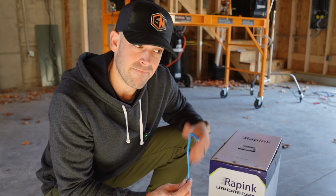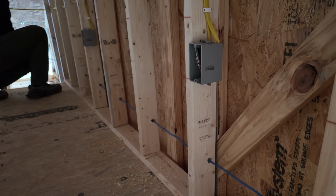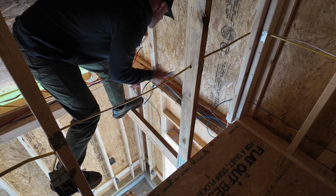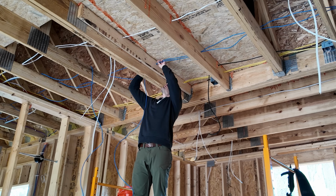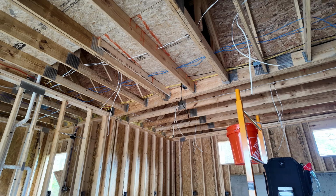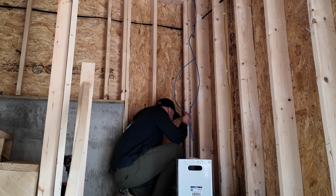Am I gonna need that? I don't know. I bought 1,000 feet of this stuff, so I decided to make runs to all of the spots that I thought may even have a remote chance at needing it. If I don't end up using them, that's okay. At least it's there. I also tried to avoid having these Cat 6 lines running alongside any power wires. I guess that can interfere with the signal. At this point, who knows? It's black magic to me anyways.